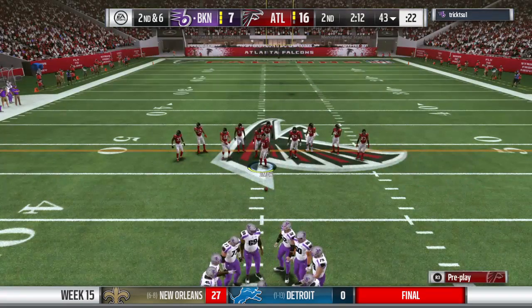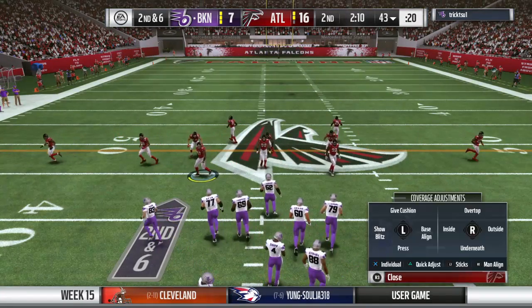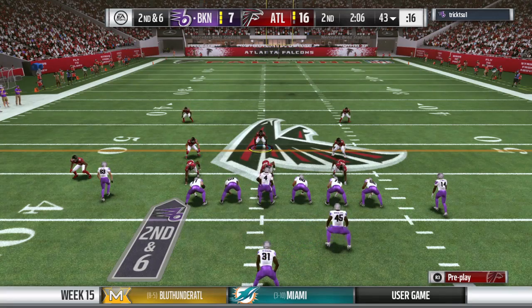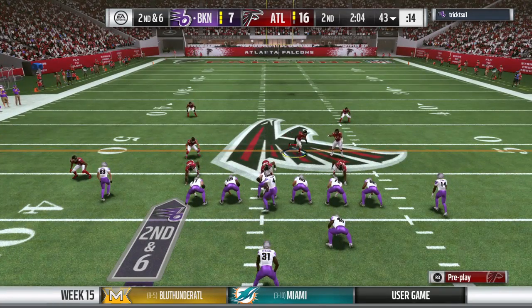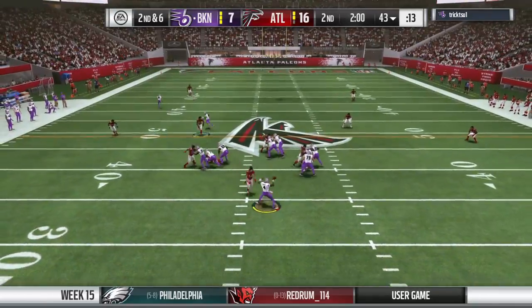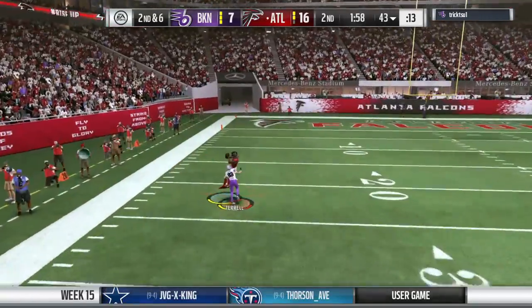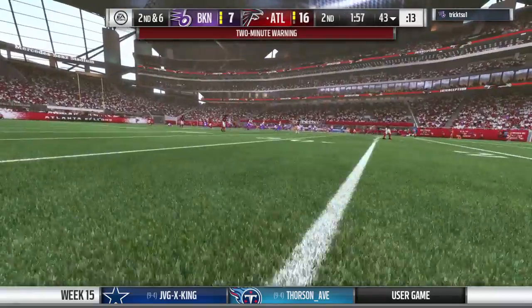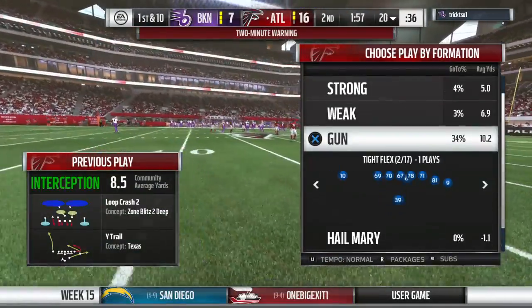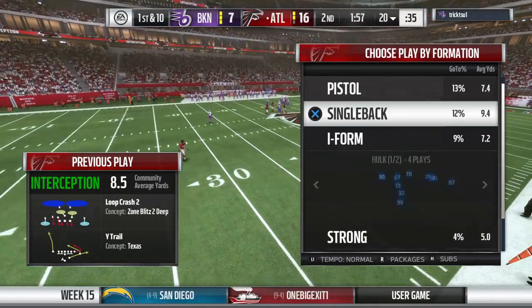And the 2-minute warning lurking. This will probably be the last play before we hit it. Yeah, they want to get themselves in position to score in this last shot before the clock hits. Here we go. Looking to throw. He's going to look deep down the field. And he fires one that's intercepted. A great read, and it's picked off. And a big turnover there as his guys will get the football back.